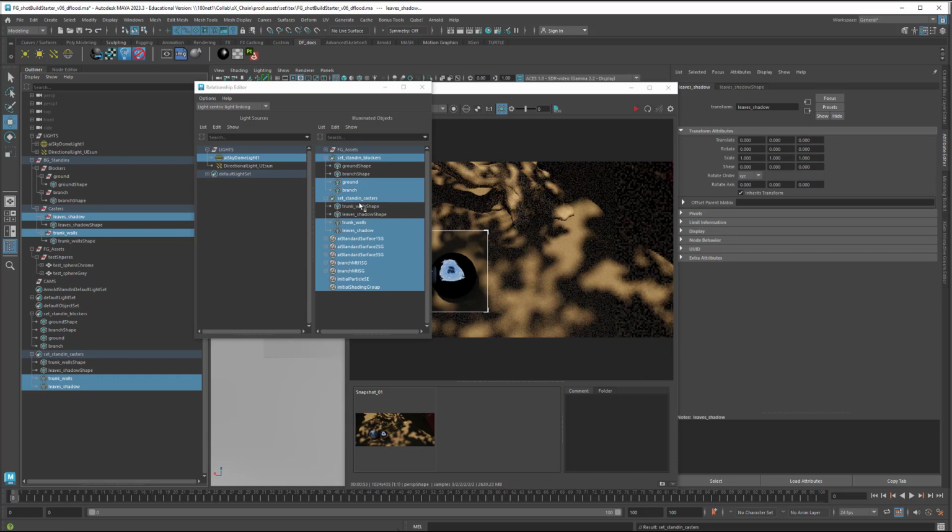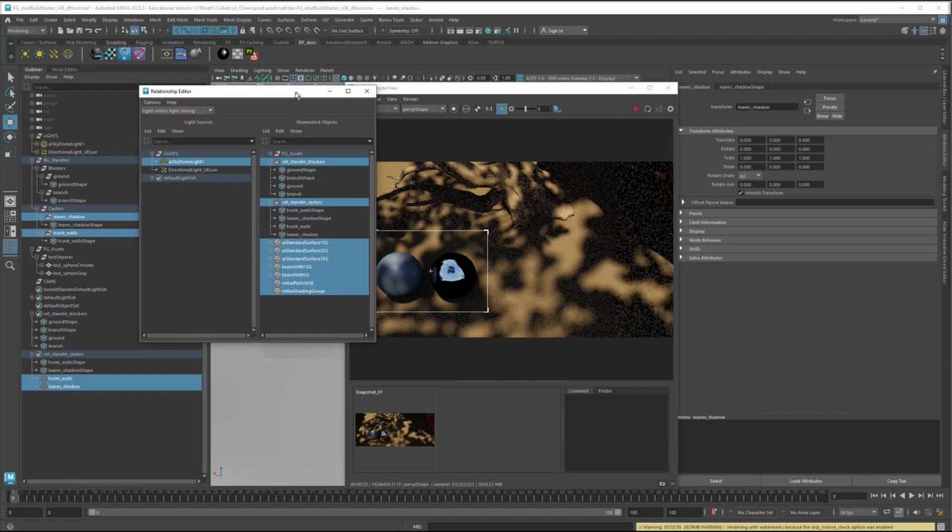There. And if I now come into here, I can deselect these guys. And it's interesting because we need to have the shape nodes in here for the overrides to work on the set, but we need to have the transform nodes in here for the light linking to be able to see it. Otherwise, the light linking doesn't know what the heck a stand-in is and can't find it. So it has to be inside of a set for the light linker to see it. And apparently it has to be the transform node in that set.